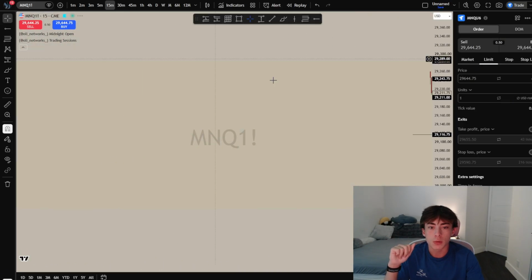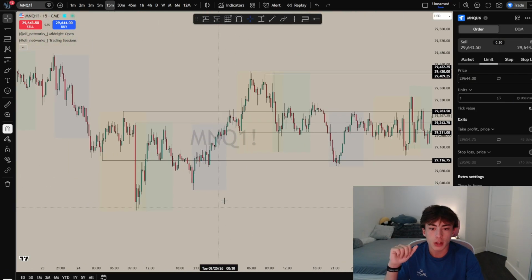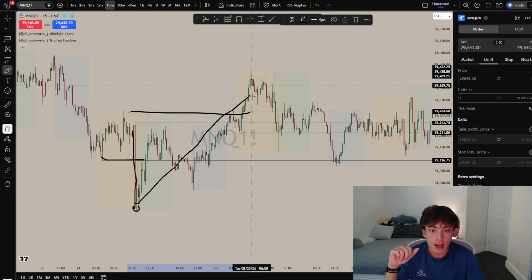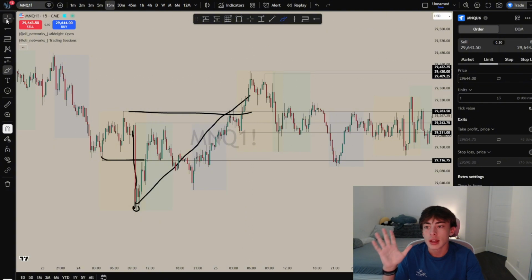But what can we notice? We can scale up to another time frame, the 15-minute time frame. We can notice that we had this low right here, manipulated it, and after we made that low for the reversal, what did we do? Eventually, we took out this high. And then what did we do after we took this high out? We accumulated a little more, took out an extra high, and came back down. It's literally what trading is.